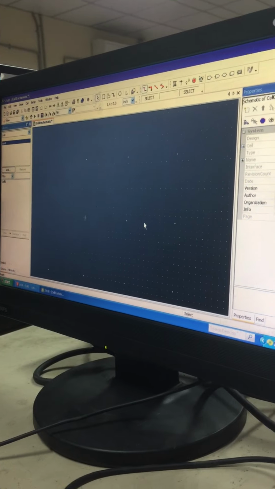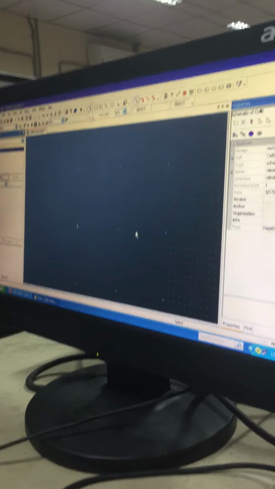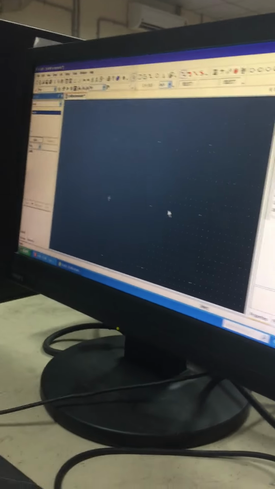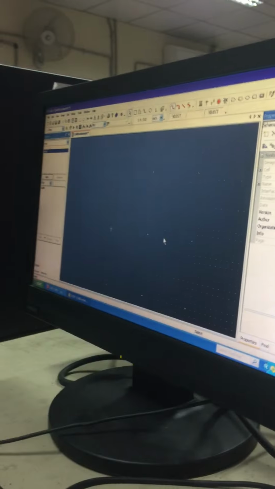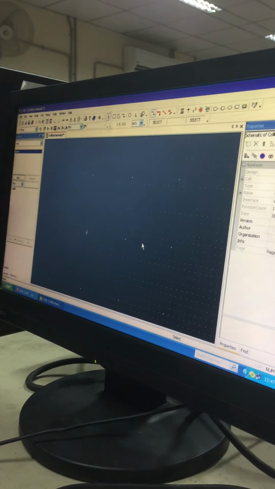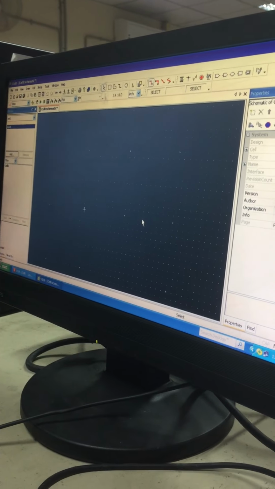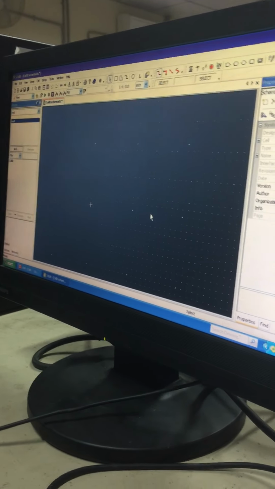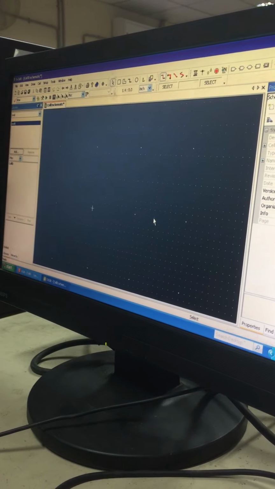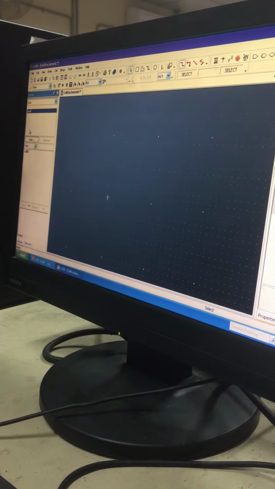You should give supply, you should give ground, you should know what the various inputs are that you're going to give. All these are available in the library files. Each and every time you create a project, you have to include all those library files. These library files are common for whatever type of circuit you're going to construct. There is a specific path in which all these library files are stored, so just note down the path.